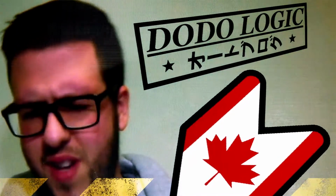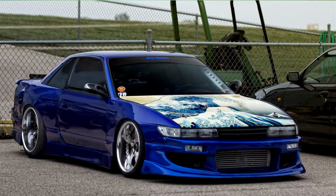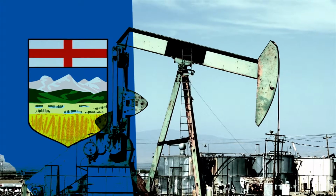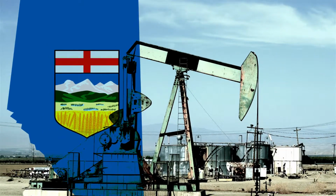One of the things that you will find in Saskatchewan is the ingenuity of people here. It's a lot more friends helping friends build cars. The biggest import meets in Saskatchewan probably belong to Total Logic, so we do 2 a year. We do defrost and fallout. I mean, oil in Alberta is a big deal, and that funds a lot of car projects. I think that you're going to find in Saskatchewan it's going to start to fund a lot of car projects. So it'll be interesting. It'll also be interesting to see what comes with more people making Saskatchewan their home.